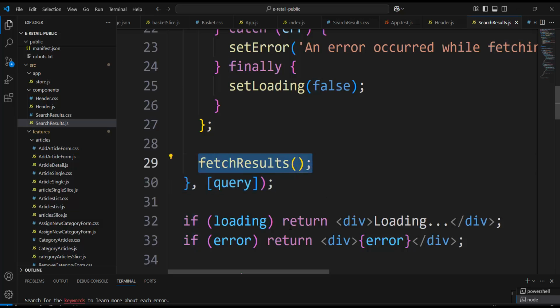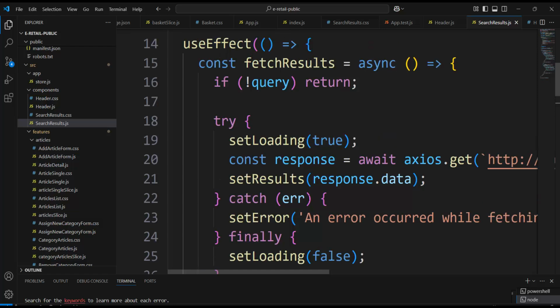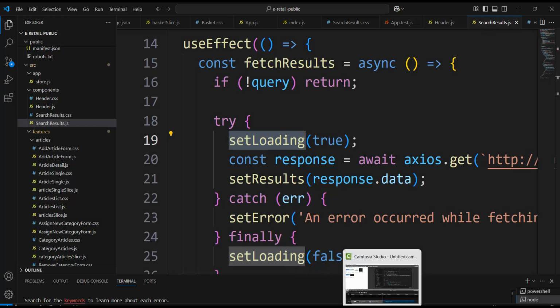And what does this function do? This function does this. Set loading, it is a flag, true. It is only to isolate what happened next.